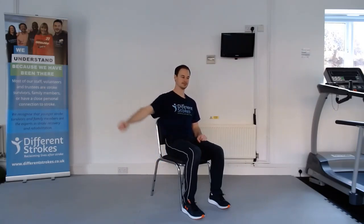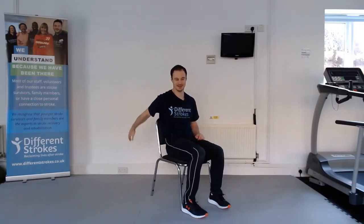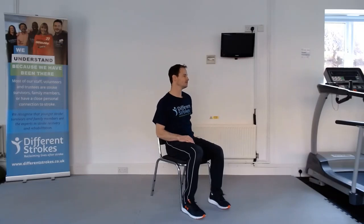Okay, very good. Back to that non-affected, and this time we're going to start with the hand by the side and reach back. So hand down and back. Can't really see from the picture there, so it would be like this. Hand down and back. So keep going on that non-affected side. Reaching back behind you and back to the hip.